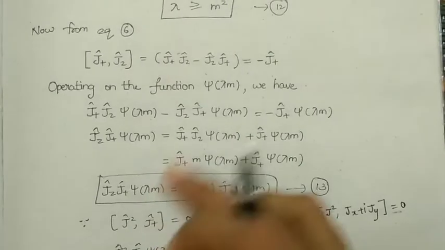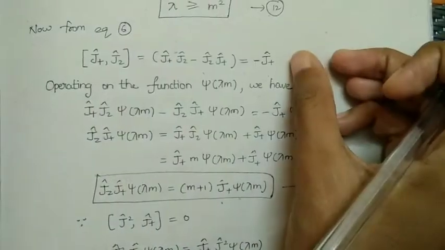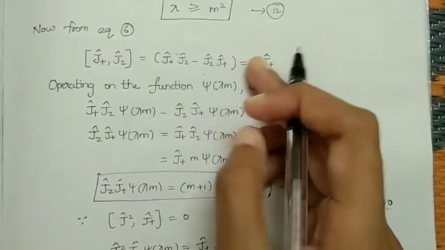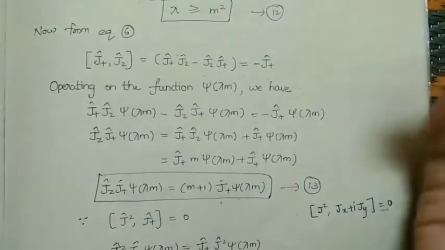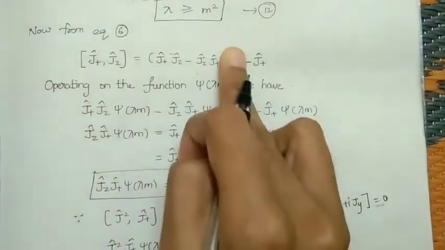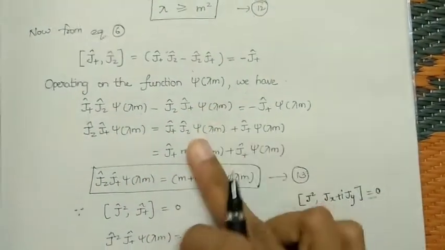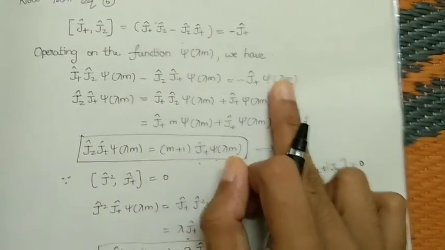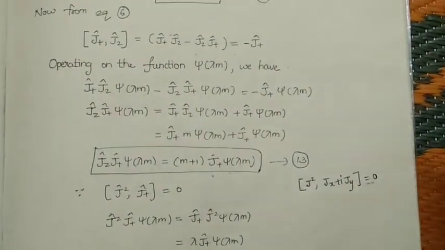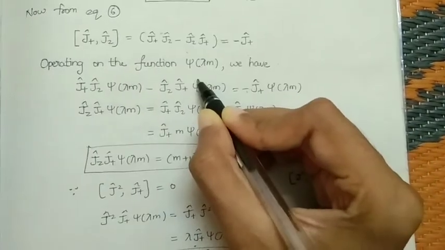Now what we have to do is operate this operator form on the wave function, like multiplying with wave functions on both sides. So we make these operators operate on the wave function xi of lambda m. If this is operating, we would have J plus Jz xi of lambda m, and J minus J plus xi of lambda m, and here also the same thing. Next, we need to send this minus J plus to this side. Here it is minus, so if we send it this side, it would add up.